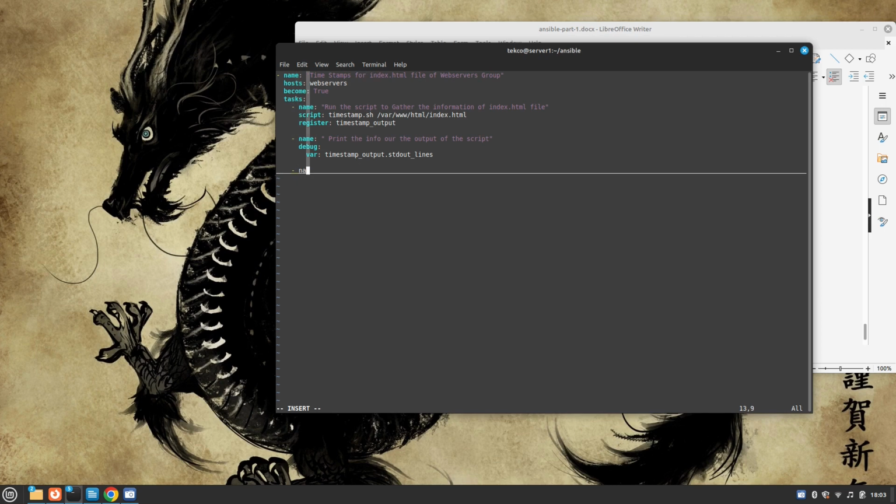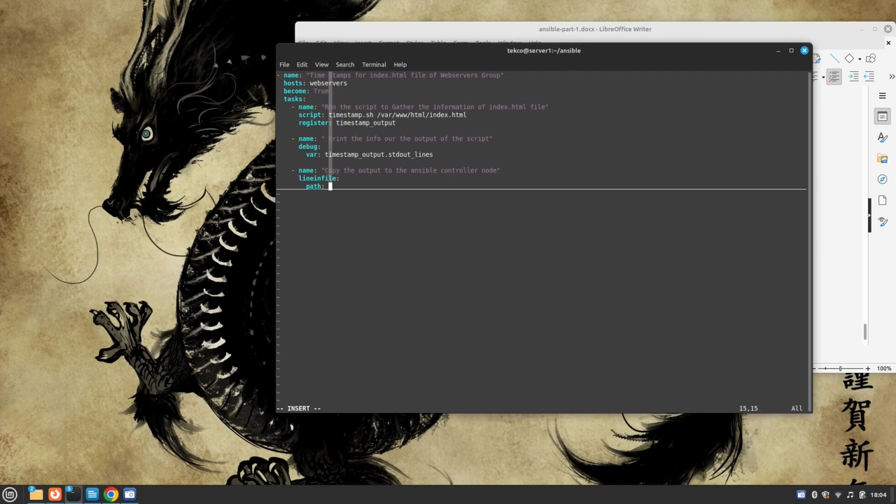And the last task is to copy the output to the Ansible controller node. For this, I'm going to use the lineinfile module, and then we need to give the path.